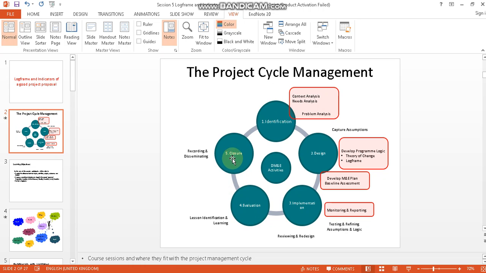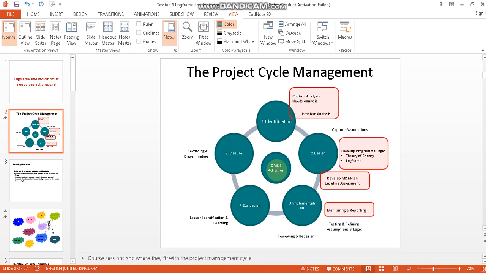And the fifth stage of project cycle management is closure. Closure means that if projects are no more necessary in that context, then we might have to hand over to the concerned stakeholders, developing a sustainability plan. But if needs are still existing, needs are not fulfilled, and if the funding is still possible in a similar context, then we might have to redesign. Otherwise, we might have to close the project and move to the next location or next needy areas of the country or wherever.